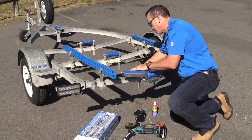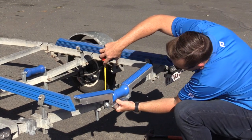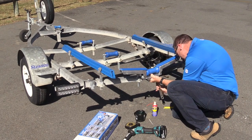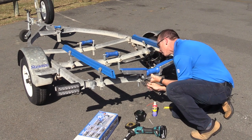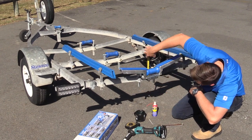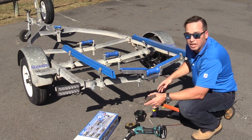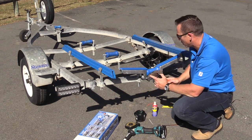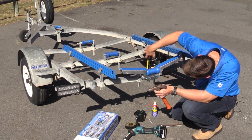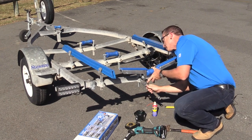Now check your height. From memory we had about 80mm to the top of the roller. We want to lock off these bolts the best we can — just nip them up to stop the bracket from moving. Grab your tape again and eyeball it. I'm a little bit high, so this is where your hammer could come in handy. If you're a little bit low you can tap your stems up. We're a little bit high so we can give it a little tap. Check again — I'm pretty happy with that. Do the bolts up nice and tight so it doesn't move when we load the boat back on.